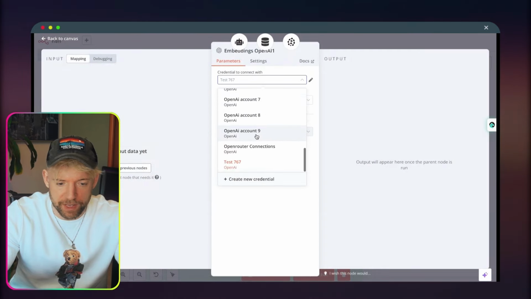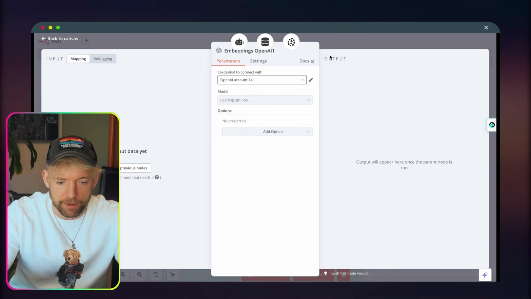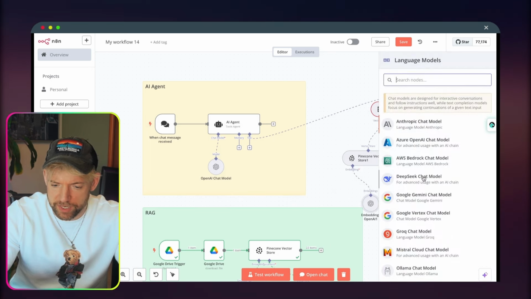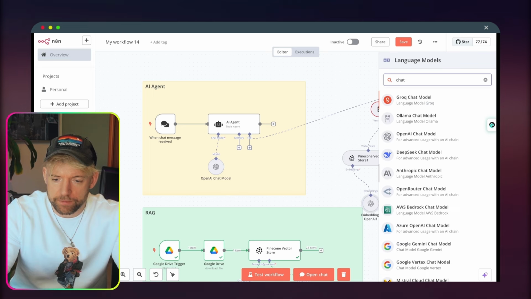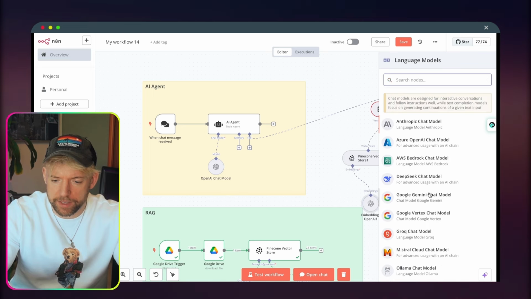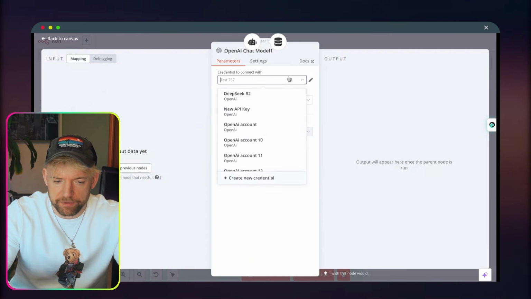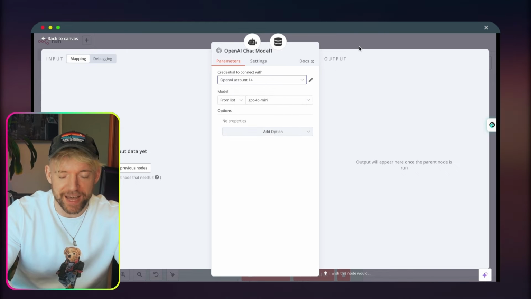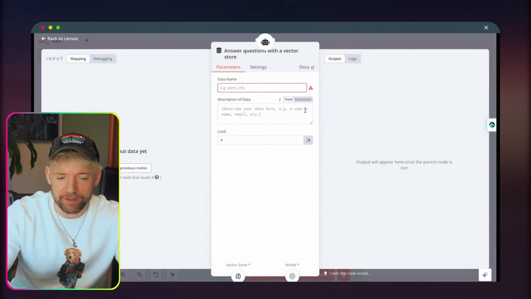Of course, let's just make sure we get the correct information. Where are we right now? Okay, OpenAI account 14, that's decent. And then we need the model here. Again, we'll just use ChatGPT. Again, this is just the brain, so to speak. OpenAI is right over here. Yep, that's absolutely fine. Test credentials, man. Test 767 is becoming the public enemy number one. All right, sweet. And is this guy happy? He doesn't look very happy for some reason.